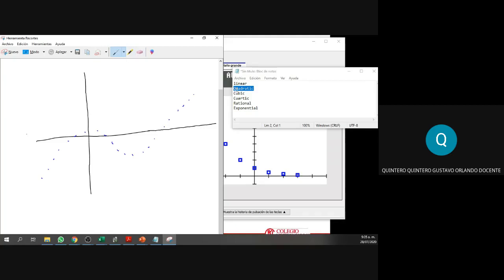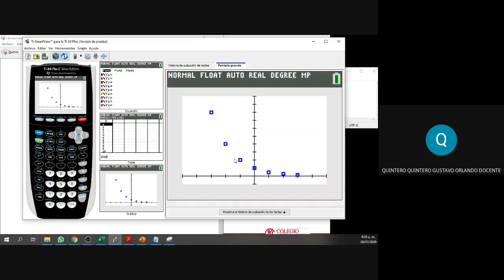Hay que buscar la que mejor se acomode. ¿Podría ser una cúbica? Una cúbica sí podría ser. La cúbica, si se acuerdan, viene siendo más o menos como así. Ustedes vieron esto cuando trabajaron en Alex, ¿no? Ok, entonces estos datos podrían estar modelados por una cúbica. Esa es la idea detrás de mirar el comportamiento: imaginarse qué tipo de función es la que mejor se acomoda. Ok, mis niños, ¿me van siguiendo hasta ahí o no? ¿Sí? Perfecto, mis niños. Entonces aquí ya decidimos que esta es un comportamiento exponencial.